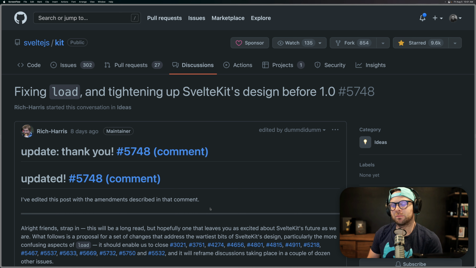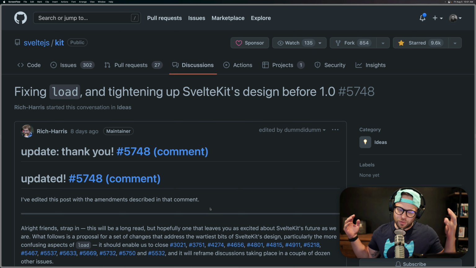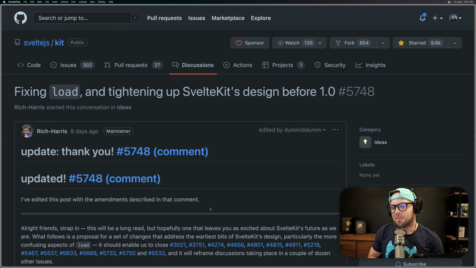There was a lot of people complaining, a lot of opinions, a lot of really helpful posts, and the community really kind of came together in a way to talk about how to improve SvelteKit before version 1.0. Because let's face it, when this thing hits 1.0, any API change that you have made is kind of set in stone for a little while. Because nobody wants a major breaking change after version 1.0 just dropped. So any major change that needs to take place, it needs to take place before any version 1.0 hits.